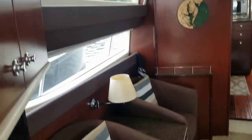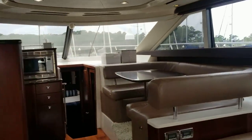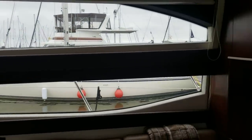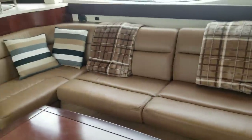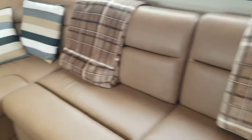Stepping inside with the windows open — and that's one of the fabulous things about this boat: you've got a ton of natural light. When you're on it, you don't feel like you're in a cave; you can see outside and see what's going on around the marina. Obviously there are drop-down blinds for when you're ready for some privacy, but we have everything opened up to show you the natural light.